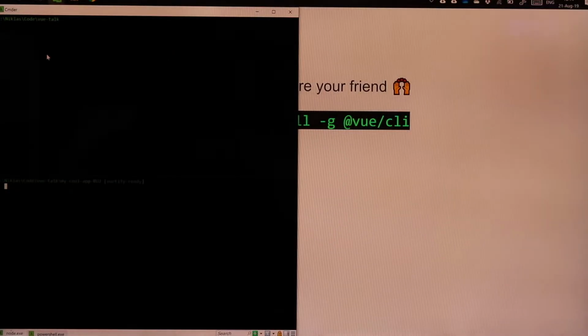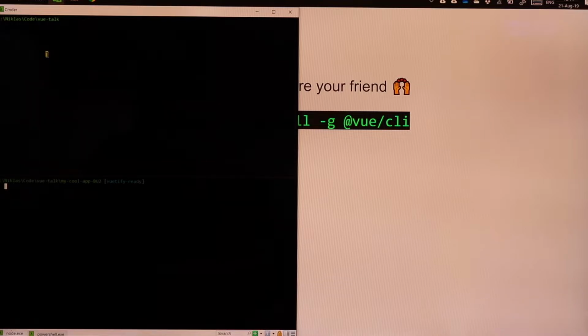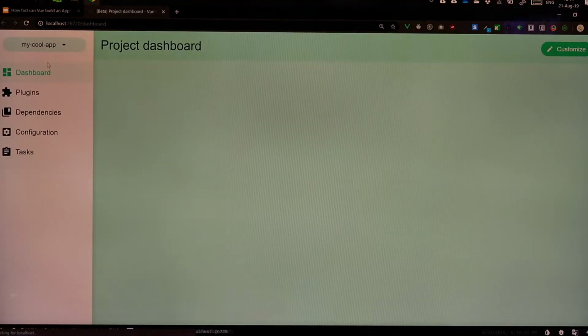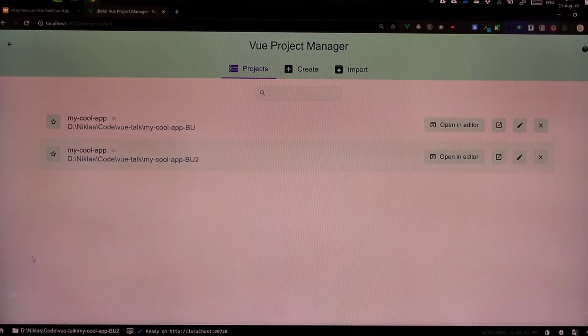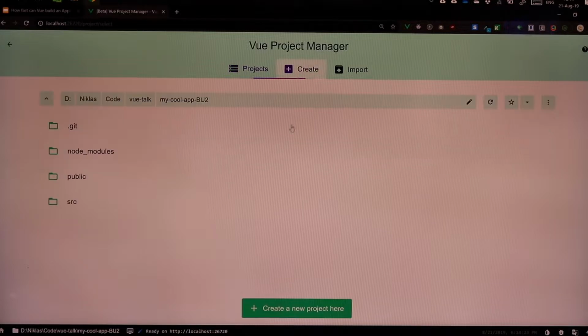So to make things even more comfortable, you don't even have to use the CLI per se. You can just execute one command from the CLI, and that is vue ui. What this will do, kind of funny actually, it will launch a graphical user interface for your command line interface. So if we go to the home page of this interface, we get the Vue project manager, which allows you to import, manage, or create new projects. And of course, today we want to just create a new project.